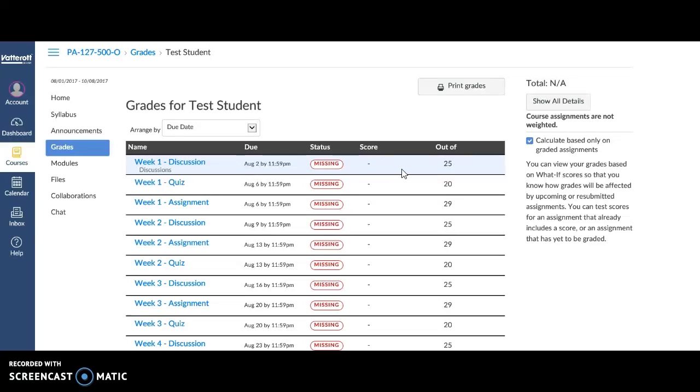Now, if you're not going to be able to meet that deadline, if you need a little bit more time, if there's some sort of issue or problem, please make sure that you reach out to me beforehand so that we can discuss ways to do that. Again, it's very important that you prepare ahead and that you're not scrambling at the last minute. If you send me an email or a text message at 11 o'clock on Thursday night, you're not going to get an answer, I guarantee it.